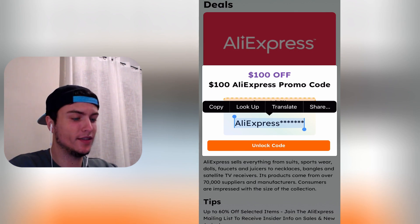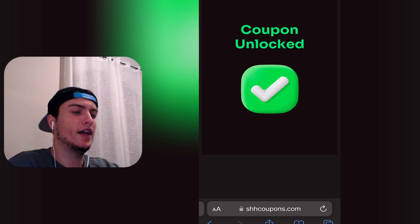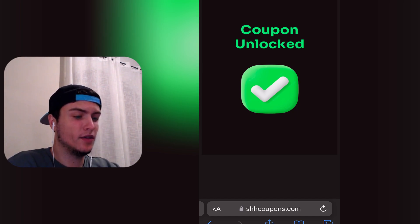To prevent that, they've added an 'unlock code' button. You just press on it, and the website will check that you're a real person — that you have a mobile device, that you're in a non-shady country, things like that. You will then get a message saying 'coupon unlocked.' If you don't see it right away, don't worry — the first time I did it they showed me a captcha, which I completed in about 30 seconds to a minute. They also made me install one app from the App Store from AliExpress, just to confirm I'm a real person.